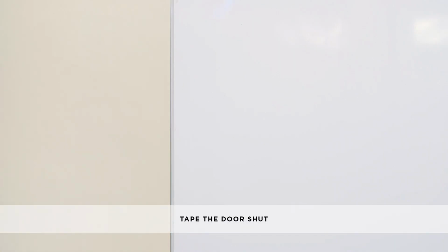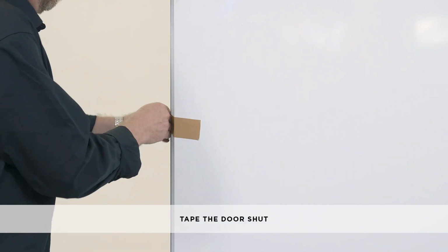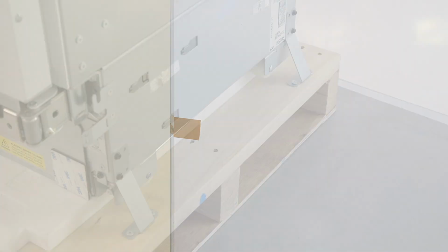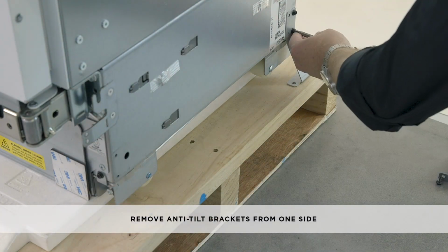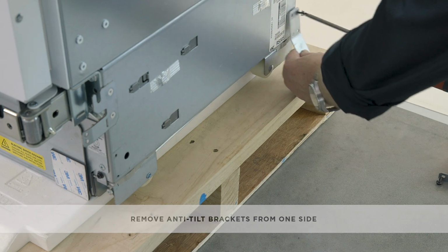At this point, we recommend that you tape the door shut. This will prevent the door from opening while the appliance is being moved. The doors should remain taped shut until the appliance is at the installation location. You should also remove the angled anti-tilt brackets from one side of the appliance. Now you're ready to move the appliance.